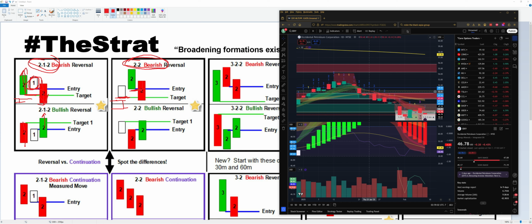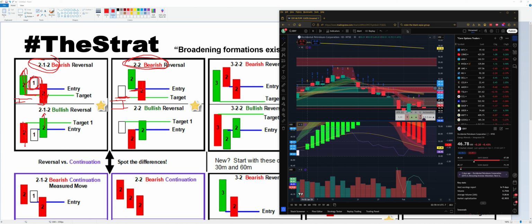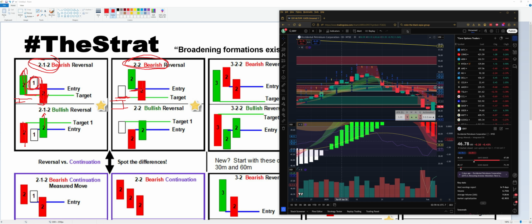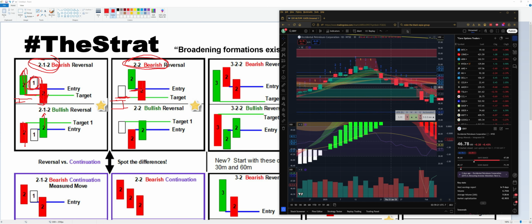We see an entire series of 2 down days, right? 2 down, right? What's it touch? It touches this level here. 2 down again. What's it touch? It touched this level over here. 2 down again. What's it touch? It touched this level right here. 2 down again. What did it touch?